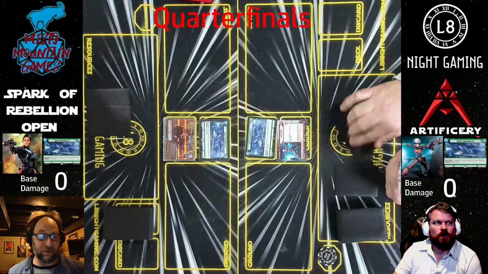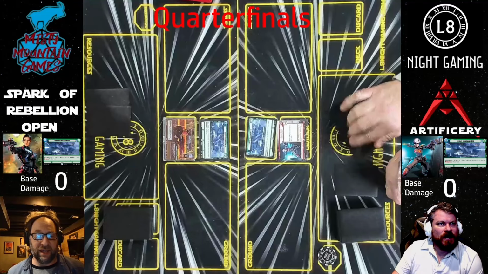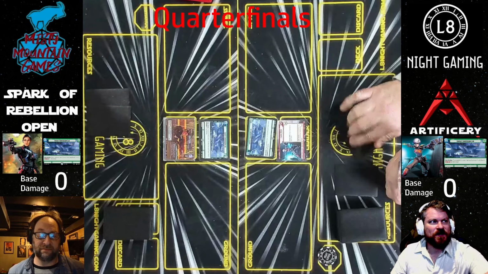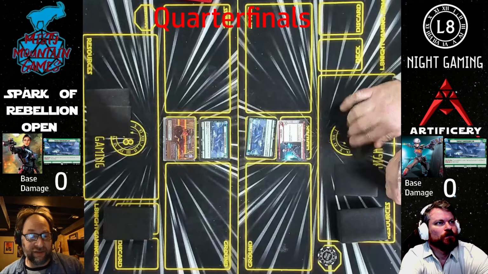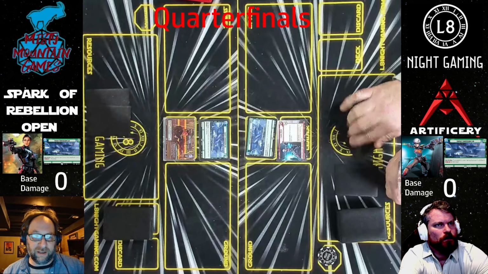Determine our champion for the Spark Rebellion Open. All right, so what decks do we have here? Yep, we have Iden Versio command on the left, and we have Sabine Wren command on the right, played by Kyle Kramer and Evan Fitzgerald.